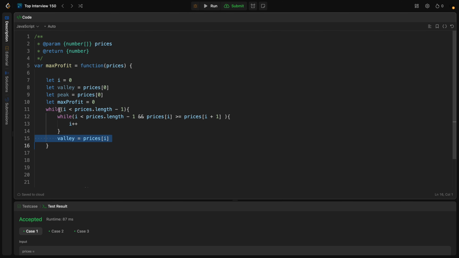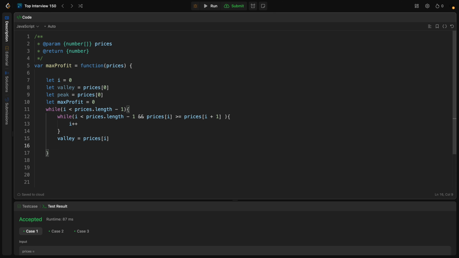So we create this while loop, and in this first check we say that if there is something to loop through. The second check here, we're saying that if the prices of I is bigger than its next, then that means there is no value, there is no profit. So we increase I plus 1 until the prices of I is smaller than its next. That means we can generate profit.